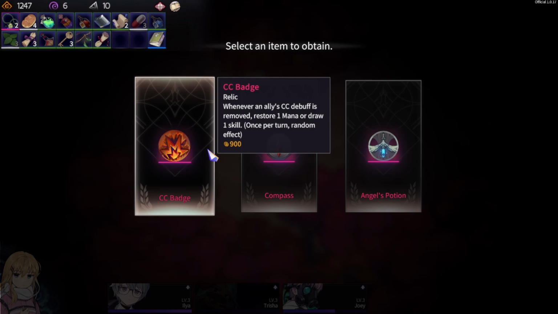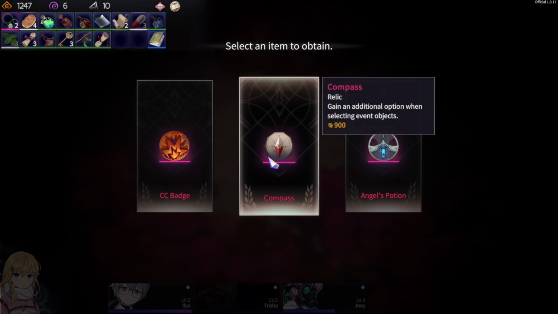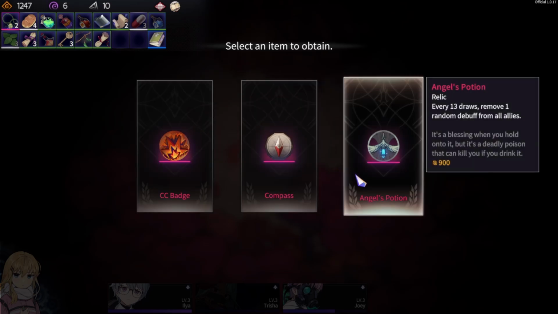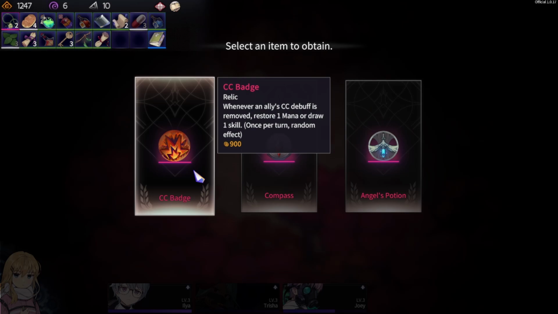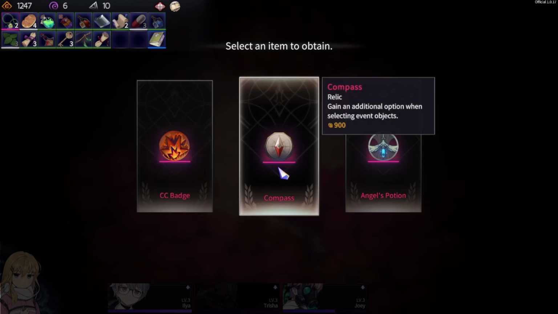Okay, what do we get? CC badge. Whenever an ally CC buff is removed, restore MP and draw. That sounds handy. Gain an additional option when selecting events. Every 13 draw, remove one random debuff from all allies. I'm not entirely sure. For the CC badge, I would need somebody to CC debuff our guys. I'm not entirely sure how many enemies are actually able to do that, so probably shouldn't go for this.